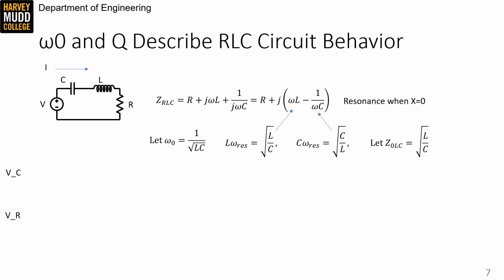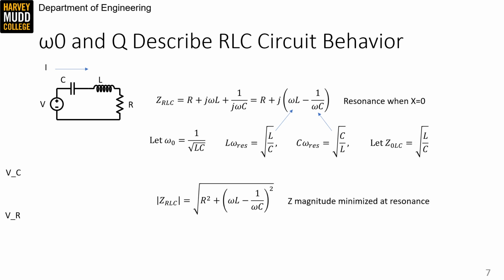This quantity shows up a lot, so it's often referred to confusingly as the characteristic impedance of an RLC circuit. We're not going to use that term much more in this class, but I've given it a different symbol than the characteristic impedance of a transmission line just in case. Finally, note that the reactance changes sign above and below resonance, so the system looks a little inductive above resonance and a little capacitive below resonance, as the omega L term or 1 over omega C term dominates the sum.